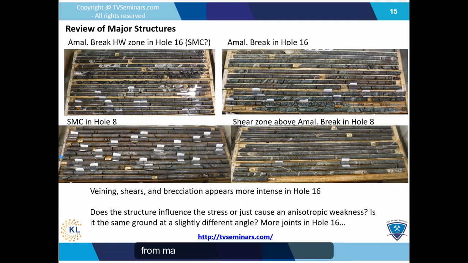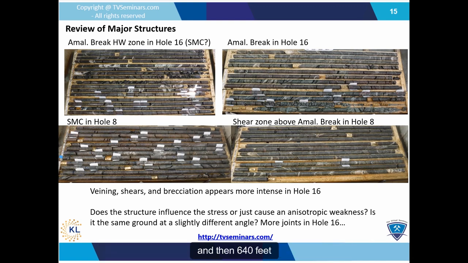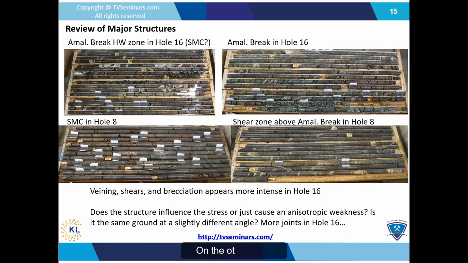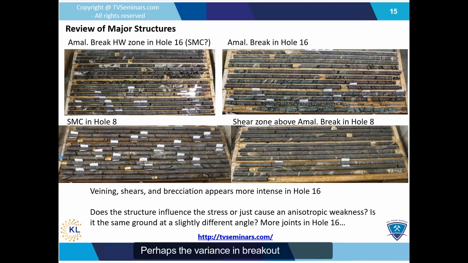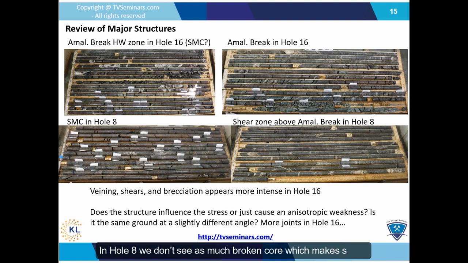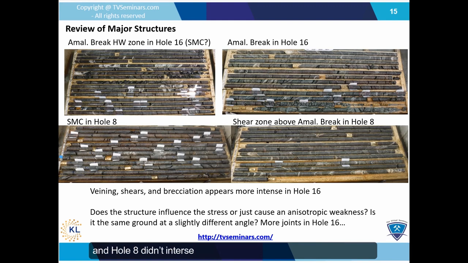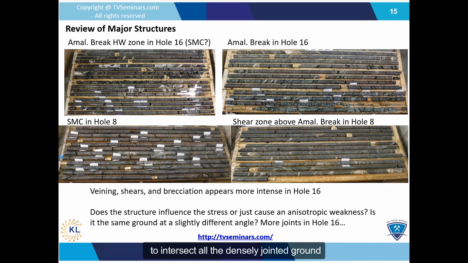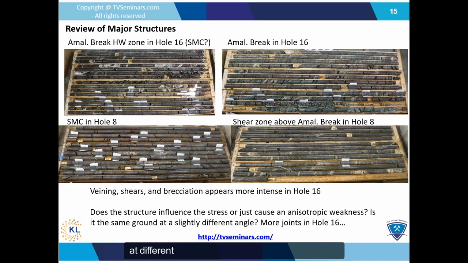On this slide we are looking at core photos from major structure zones in holes 8 and 16. Hole 16 passed through a major structure zone around 480 feet and then 640 feet — there is a lot of broken core, shearing, and veining. The presence of these structures makes it plausible that there could be natural distortion of the stress field, though the structures seem to intersect the hole at a low angle, which might create larger areas of weakness in the drill hole walls. Perhaps the variance in breakout orientation comes from biases in anisotropic strength rather than rotation of the stress field. Both holes agree with the modeled stress tensor quite well despite all the variance, and in the future we plan to survey towards the amalgamated break at different angles.